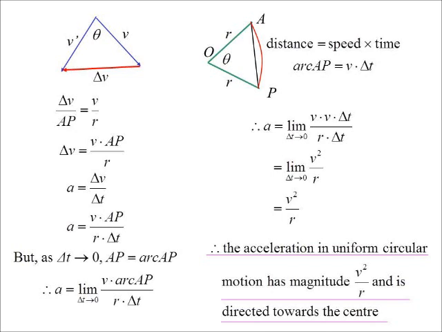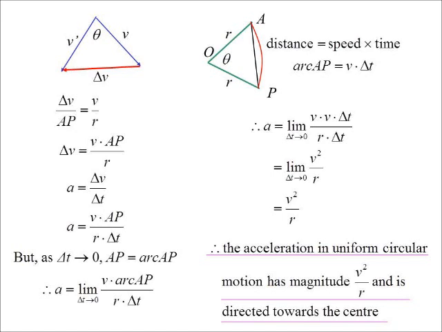So right, that's where it comes from. So acceleration in uniform circular motion will always have magnitude V squared on R. The other thing is the direction of that vector. Well, again, we can play with the geometry of it, but we can show that, hey, that vector is always going towards the centre of the circle. That change will always be going towards the centre of the circle.